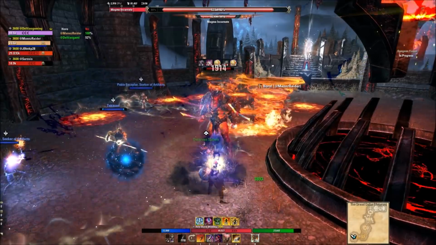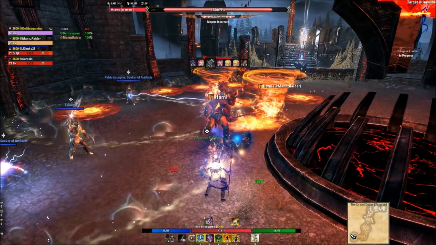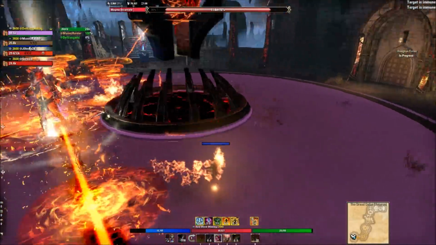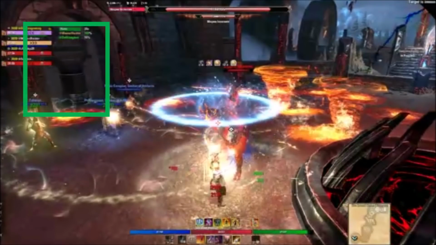At around 70%, and I think about 35%, you're going to get an extra mechanic where you're going to have to go into a door, a portal, and deal with a specific add. So that's what we're going to have to get to next. And this is right where I'm facing right now, to the upper left.